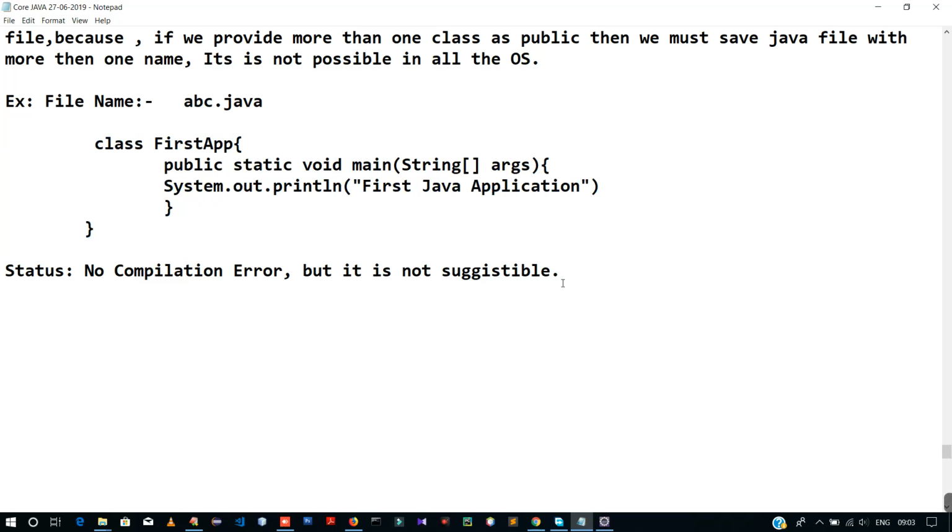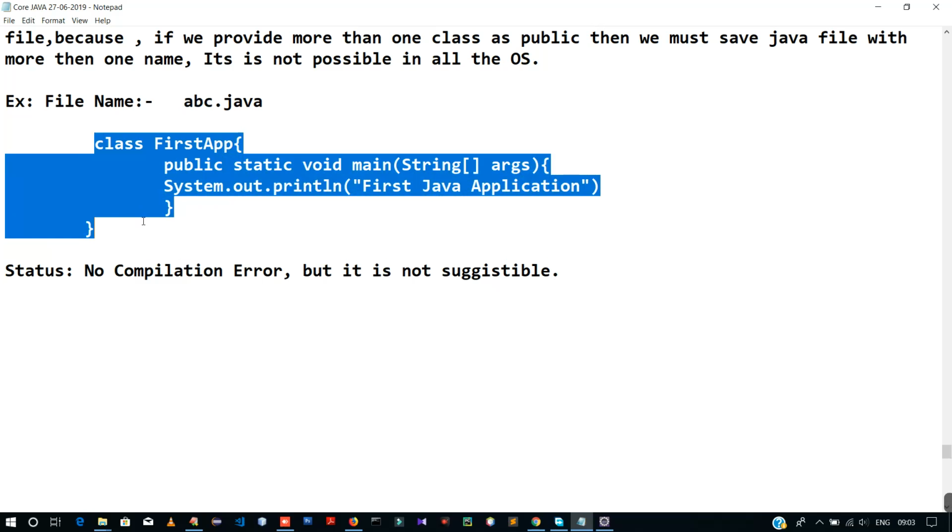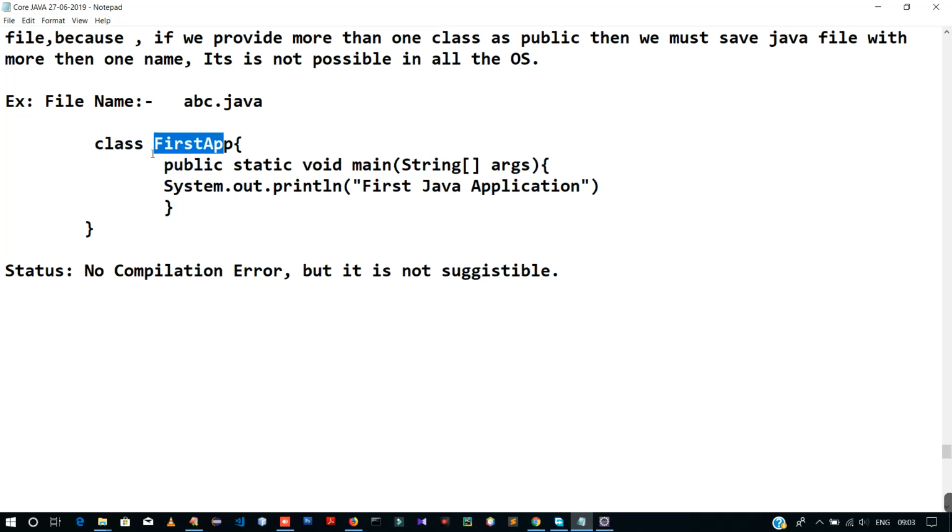So if you want to write applications like FirstApp, whatever class name you want to use, you have to save this Java file with the class name.